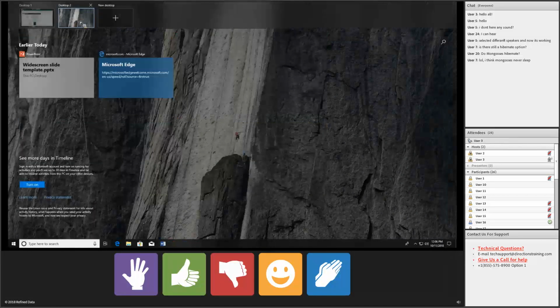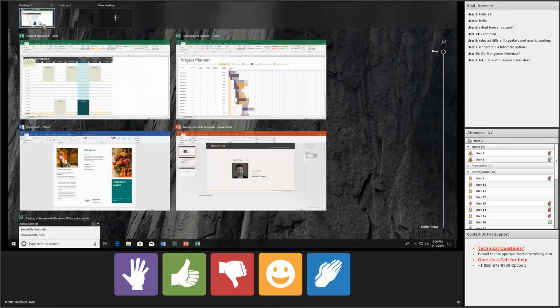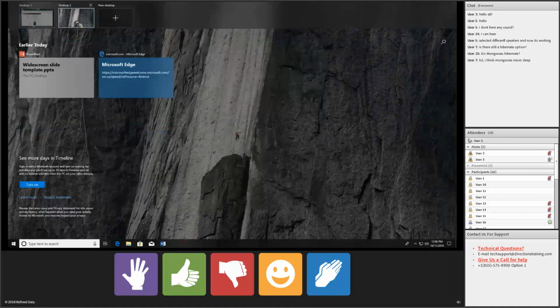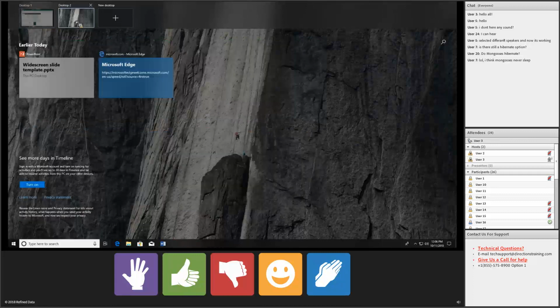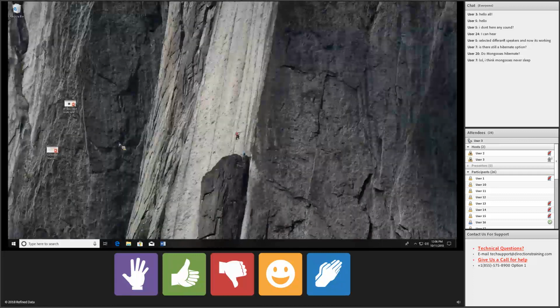I get Desktop 2 at the top. Here's Desktop 1. It's got all this other stuff running on it. And here's Desktop 2. Now, since Desktop 2 doesn't have anything running, it's suggesting to me files that I've recently been working on, and I can quickly jump back into those and load those on Desktop 2. Now, before I load any files on Desktop 2, I'm going to hover over it and click on it and switch to Desktop 2. And here's where things get a little bit confusing for a second.